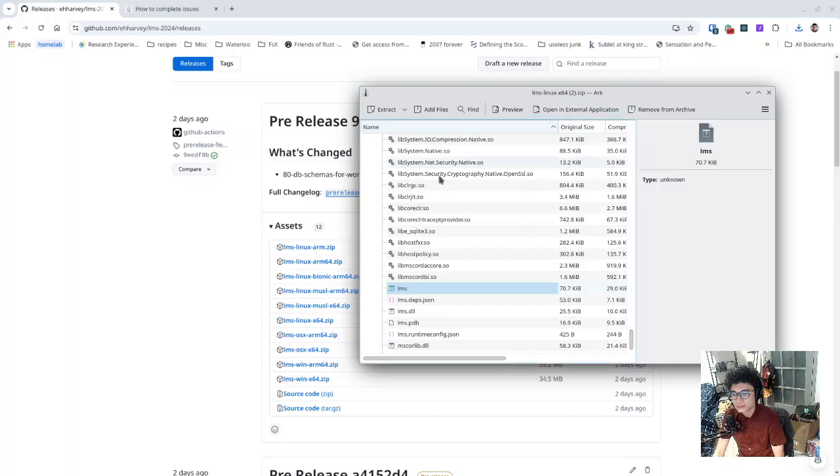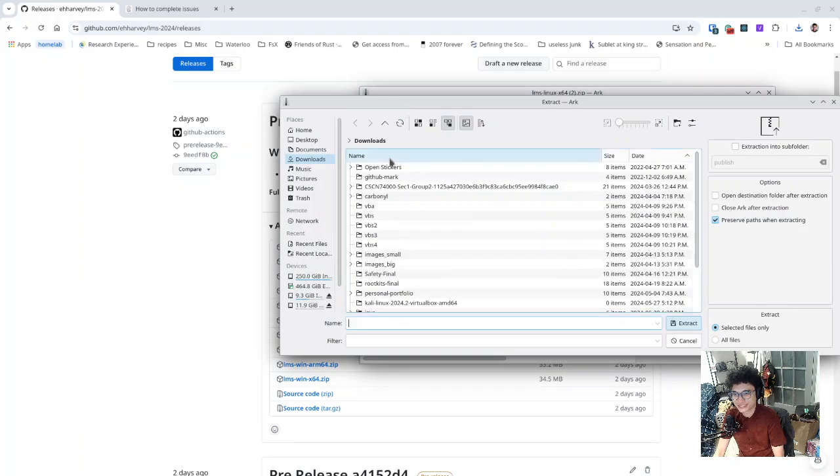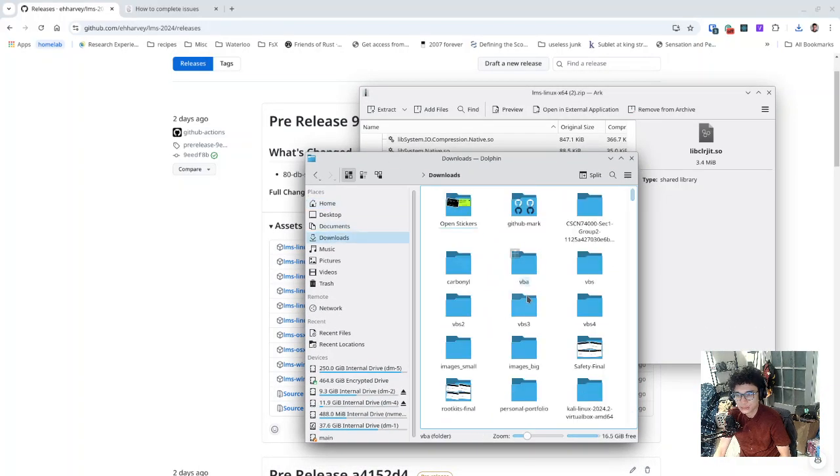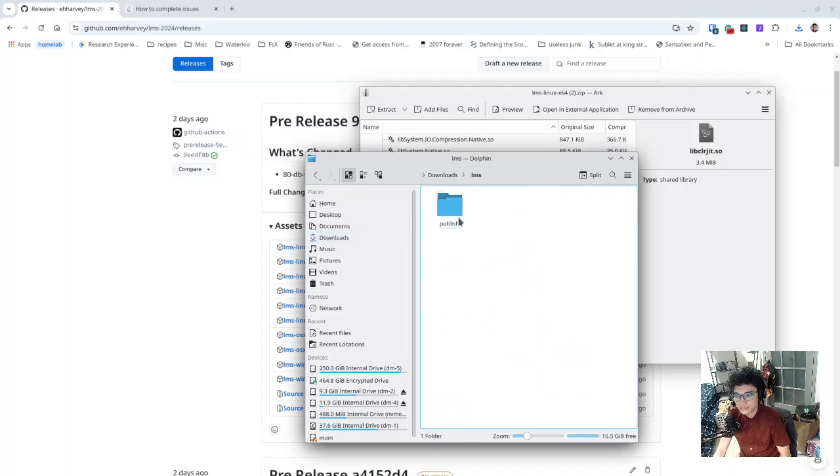Let me see if I can actually, I should be able to just extract this and run. We'll see. I haven't actually tried this. I'll just call this LMS files. Then if I go to my downloads, there should be an LMS folder.